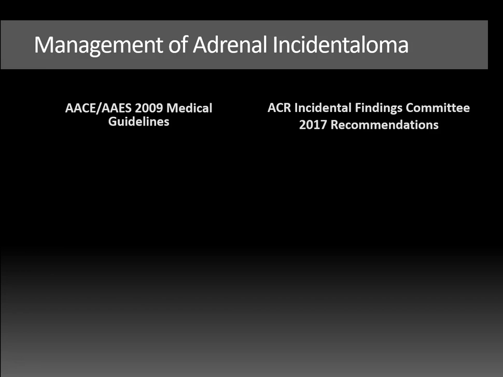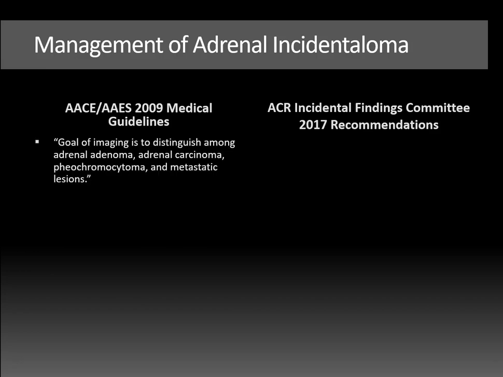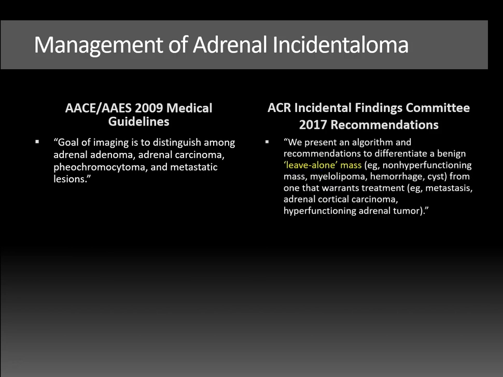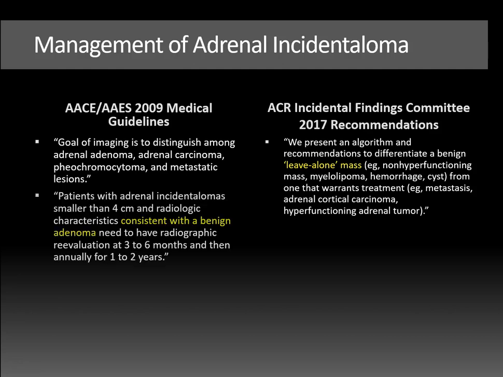And I'll just highlight some of the major features of these two algorithms. The endocrinology guidelines state that the goal of imaging is to distinguish among adrenal adenoma, adrenal carcinoma, pheochromocytoma, and metastatic lesions. The radiology recommendations seek to differentiate a benign leave-alone mass, like a non-hyperfunctioning mass, myelolipoma, hemorrhage, or cyst, from one that warrants treatment, like a metastasis, adrenal cortical carcinoma, and a hyperfunctioning adrenal tumor.